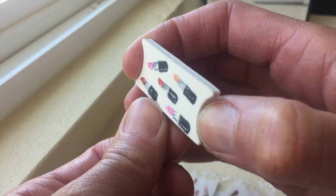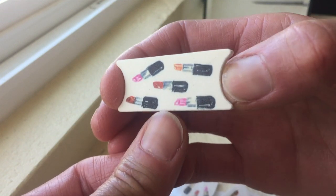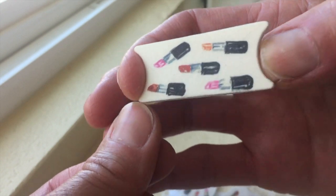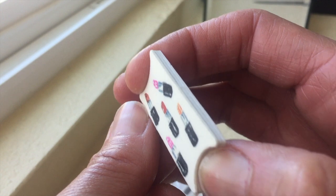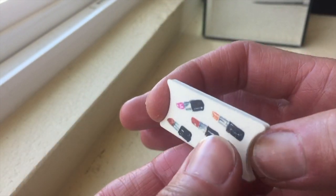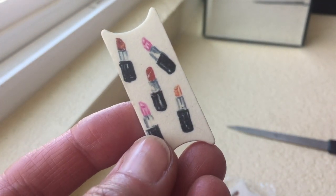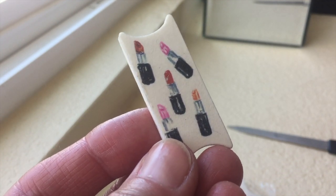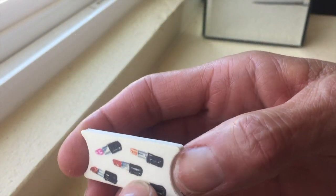These FileWise Nail Files are so great for children, adults, and babies. They are easy to hold — the little gripper sides make it so easy to grab the file. Look at my nails — they need so much help right now. I helped plant two apple trees and some raspberry bushes, so my nails need a lot of work. They're really safer for your nails, nice and compact, more sanitary because you can wash them, and you don't run the risk of poking yourself like you would with a metal file. All around a great little file.